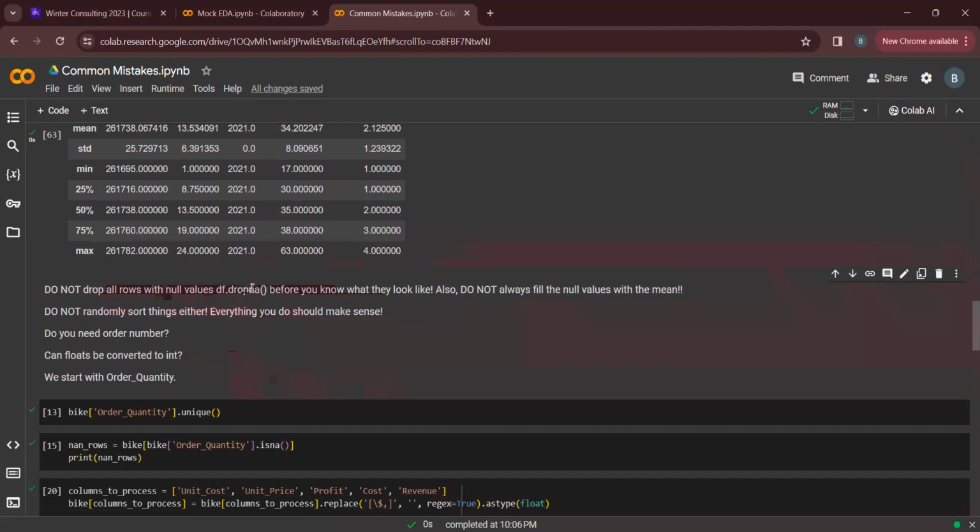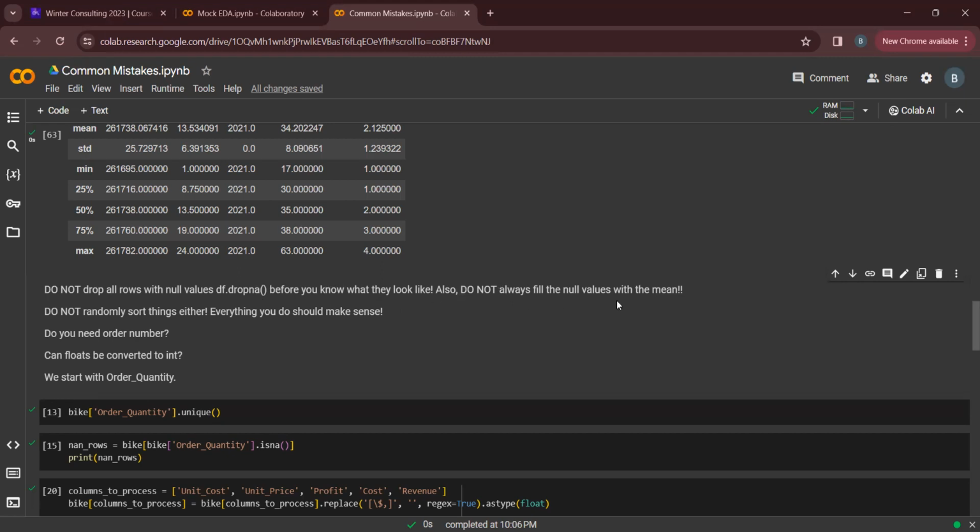Okay, I've seen that some of you have dropped all the rows with null values before you even know what these rows look like. That is not the right way of doing things. You cannot just drop any row that has null values. You do this dropna only when the majority of the columns are empty or all of the columns are empty. That's when you do this, or when you have some values that you cannot fill. In this example, I'll show you that you cannot use dropna. It's not the right approach. And why is that? You'll see.